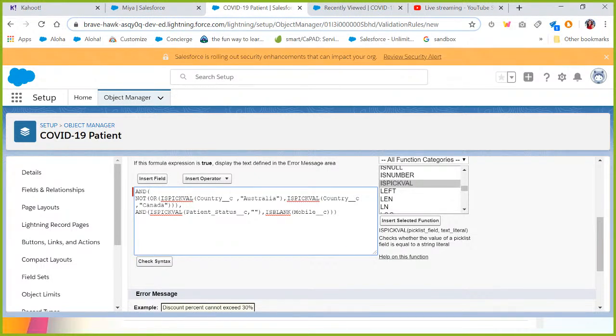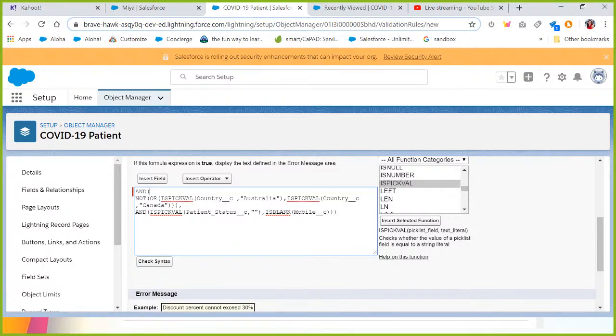So we will be going ahead and seeing again. And then we have to see the number of brackets also which we have put. So if country is not Australia or country is not Canada, then status and mobile should not be blank. So let's see if we have put the right number of brackets here.